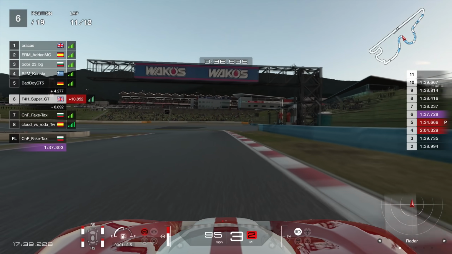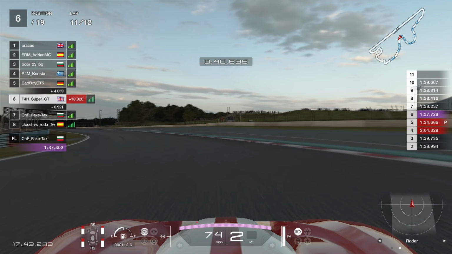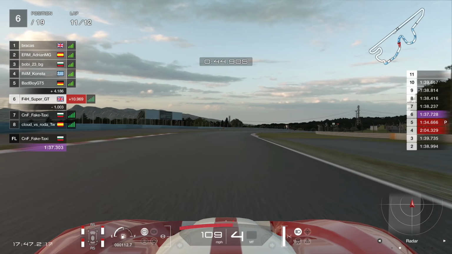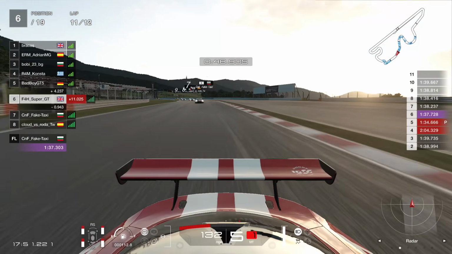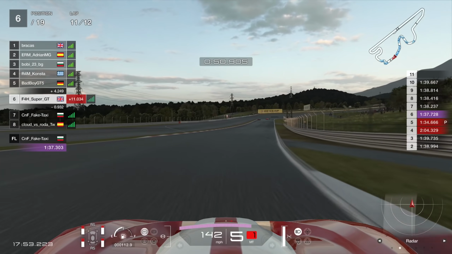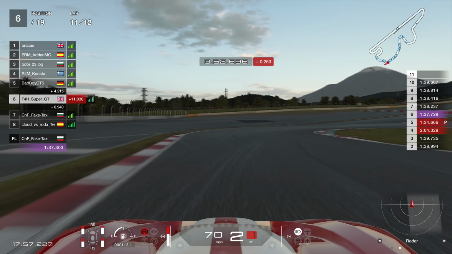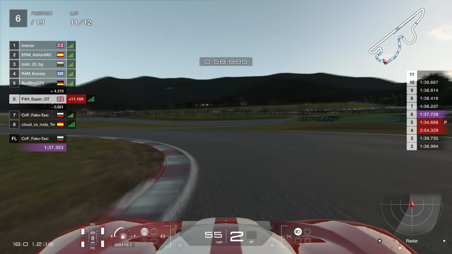That Spaniard, perhaps on the mediums and just not really driving too well on them. And he's just beginning to fall backwards, as you can see there as we look behind. So this sector here, absolutely crucial to whether or not we finish 6th or 7th. Fake Taxi 9 tenths behind. He only has to beat me by 2 tenths through this sector. And he has a very good shot on the final lap of getting past me.